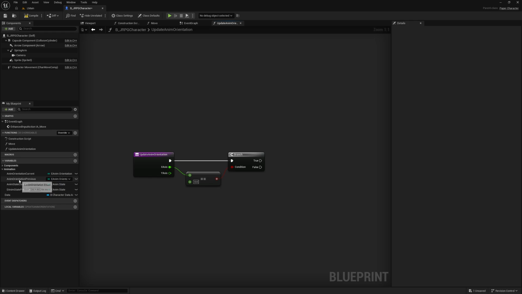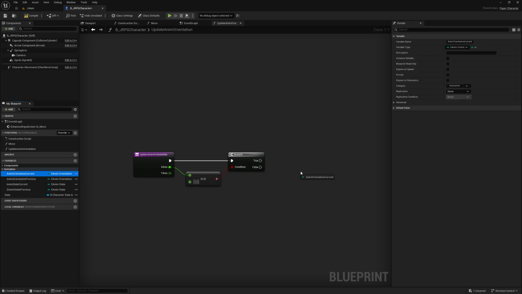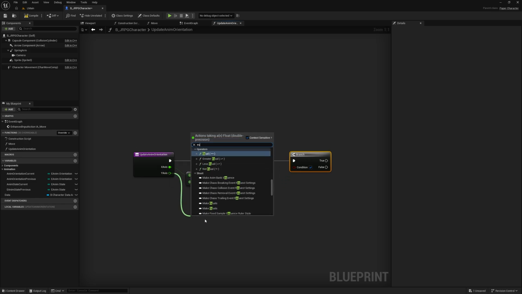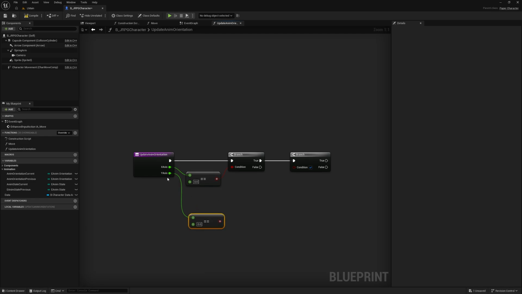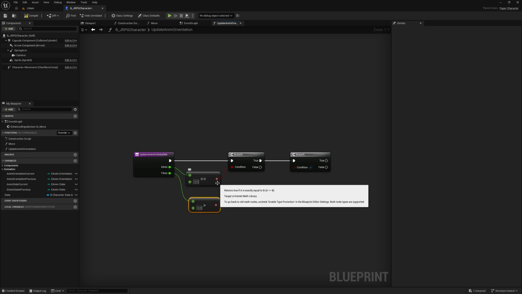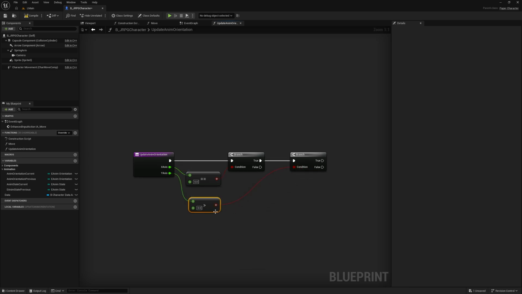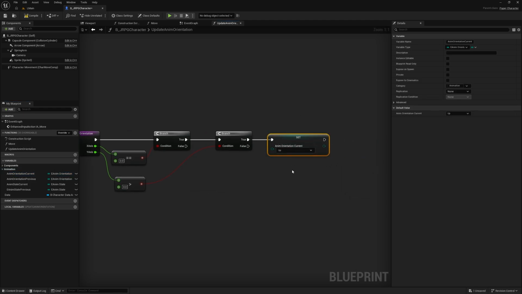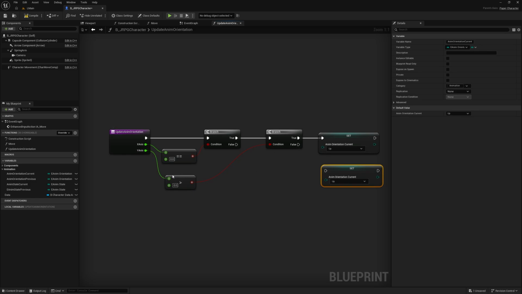So animation orientation current. Before we do that, we need to check another branch. So if it is equals to 0, I'm going to check equal, or just in case, greater than 0. So if it's greater than 0 on the y-axis, that means it's going top. So if it is going top, my animation orientation current is going to be up. And if it is not greater than 0, that means my animation orientation is going to be down.